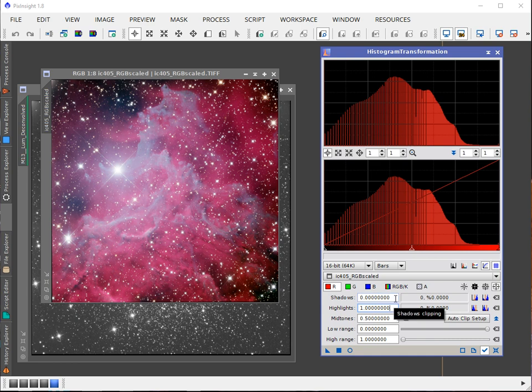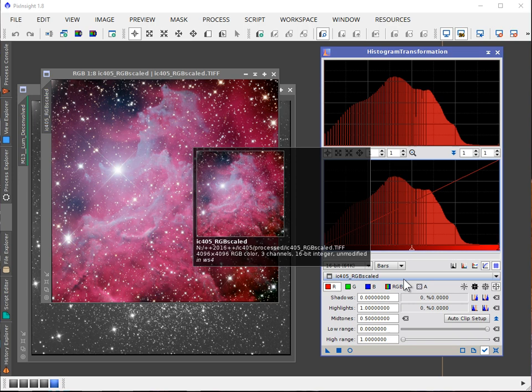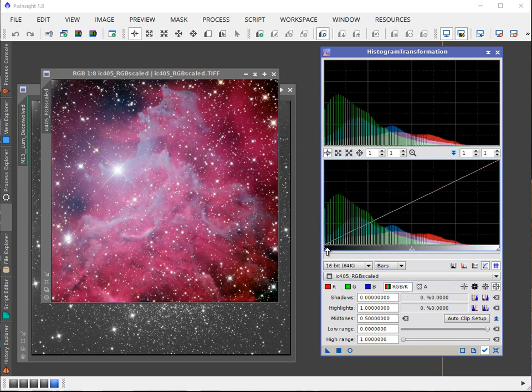And the adjustments that we might choose to make here with these sliders, we can either do on one of the channels in and of itself, or we could do it to the full set of all three channels simultaneously. You'll see all three channels being affected. Of course, if we did just one channel at a time on a color image, it would certainly affect the color balance of the image when you make those kinds of adjustments.